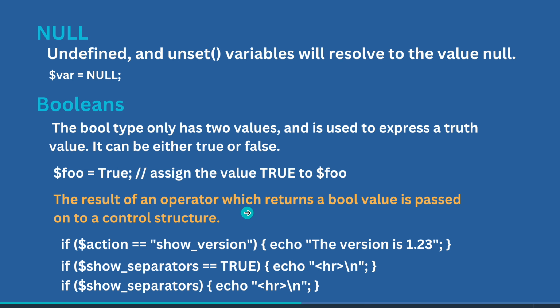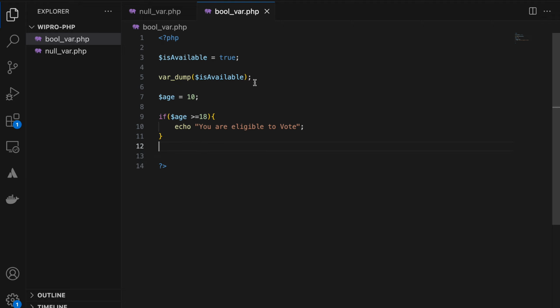Similarly, if you just write here $is_available, if I write if $is_available, echo you can buy. What is the meaning of this if? Here also it is checking whether $is_available is true or false. It's already true. I'm not doing any comparison here, and there I'm doing a comparison. It's also returning true. This one is itself true or false, right? Based on this boolean true or false, this statement will be executed.